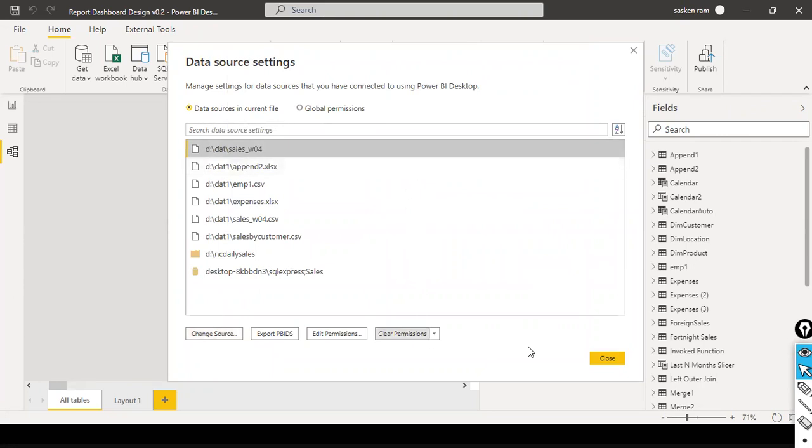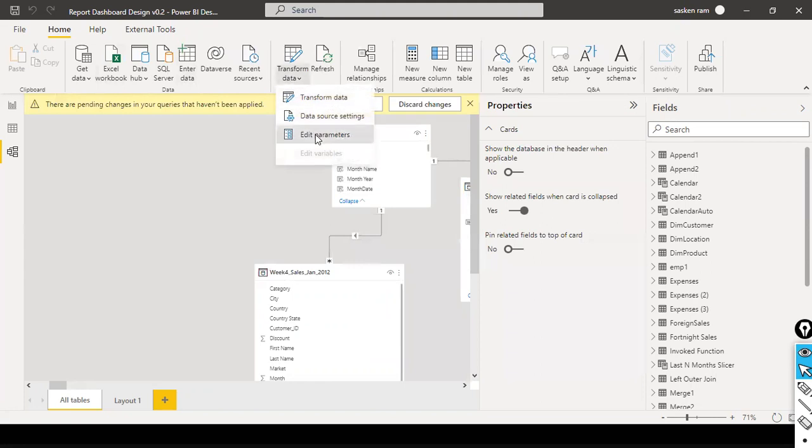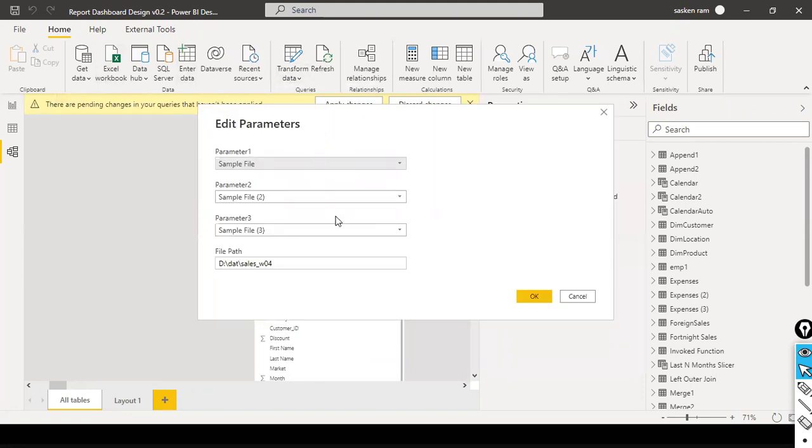Okay, now it is fine. Now I just close it. And if I go here and edit parameters, look here, file path. It prompts the users. In this scenario, when the QA team opens this report, it will ask them to enter their file path name. Let's say this same file is available under the QA folder. The file name is the same, but the data is different, because the testing team uses their own data set to test the functionality of your report.